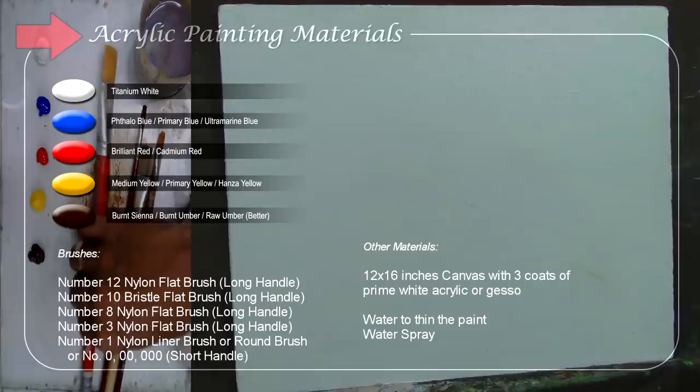Before I start the tutorial, I'm going to introduce to you first the materials that I'm going to use. I'll be using a limited color palette: titanium white, hollow blue, brilliant red, medium yellow, and raw umber. I'm using limited colors because I want you to learn how to mix and get the desired colors you want.